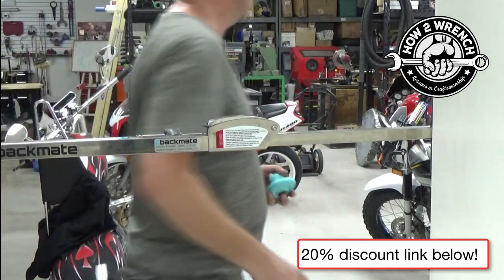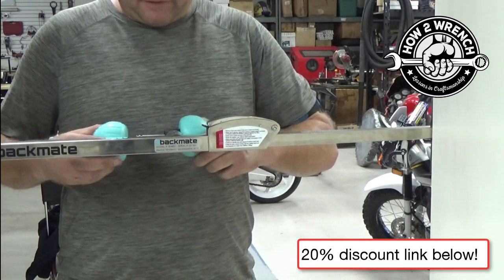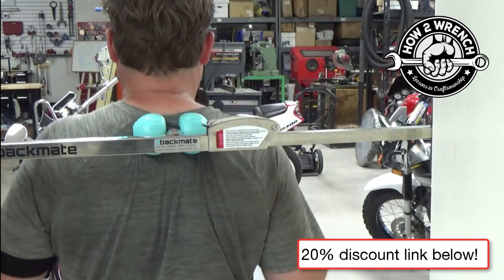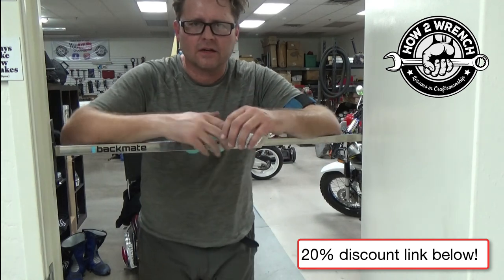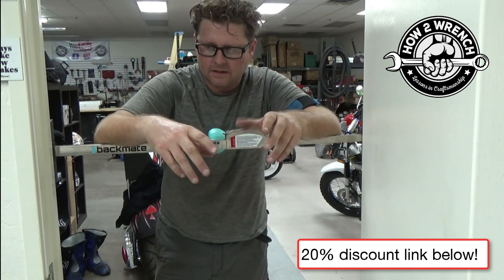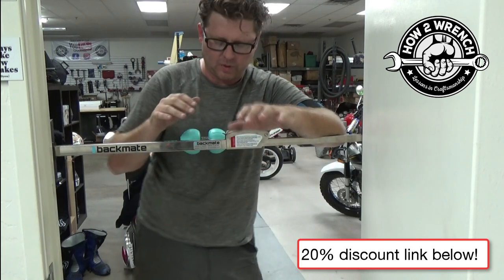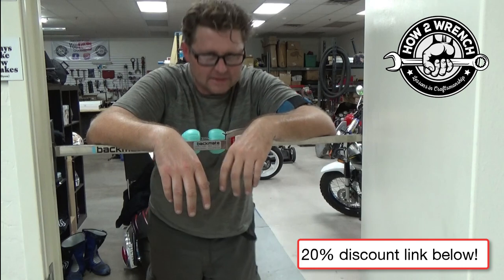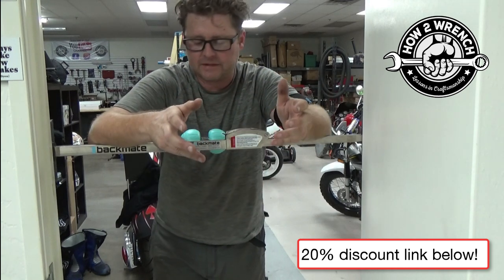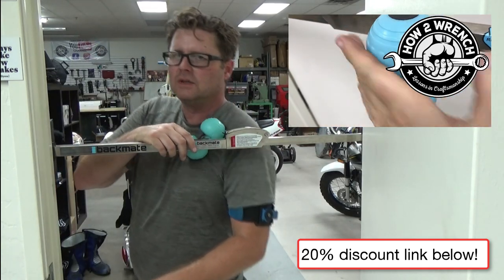I'm gonna give it a quick overall. After I really get that roller in there, I found these cool to roll across the whole back. What's so great about this is that I don't get a lot of massages, and a lot of times somebody is either way too soft or way too hard. What's great about this is that you're controlling how much pressure — how much weight you want on that — and you can get as deep as you want, or be gentle and break all that hard tissue up yourself.